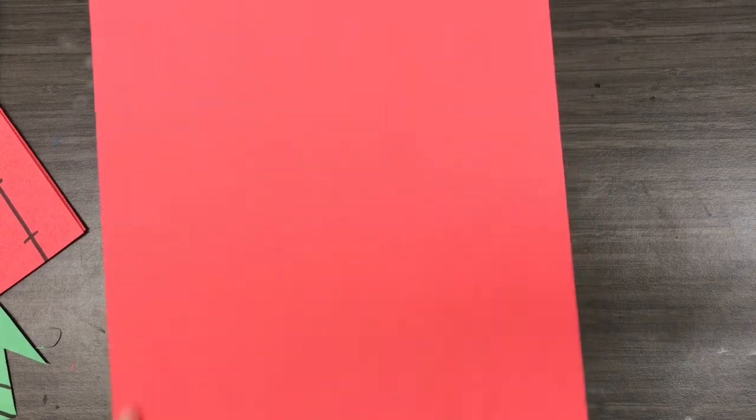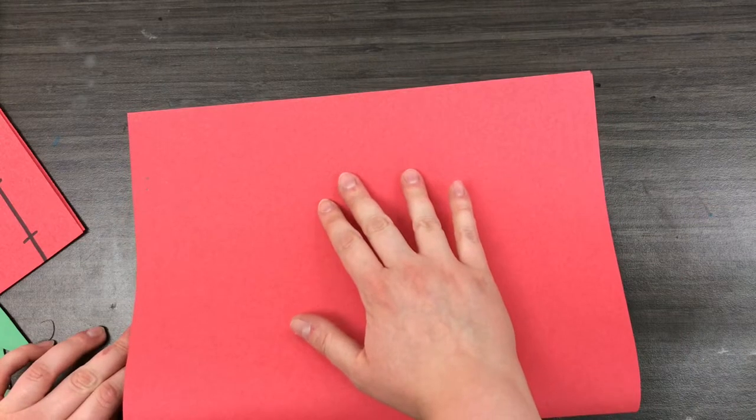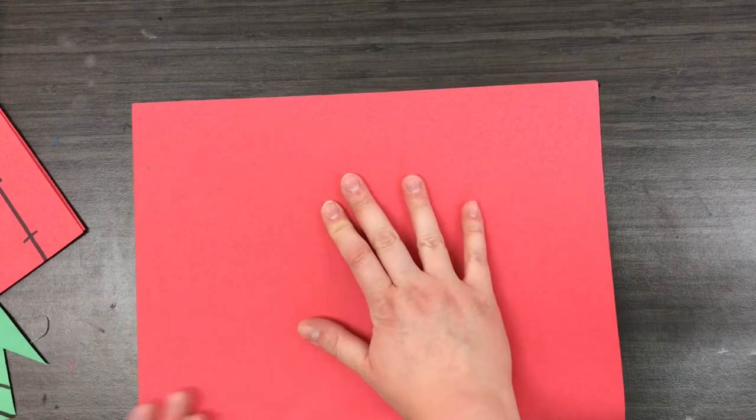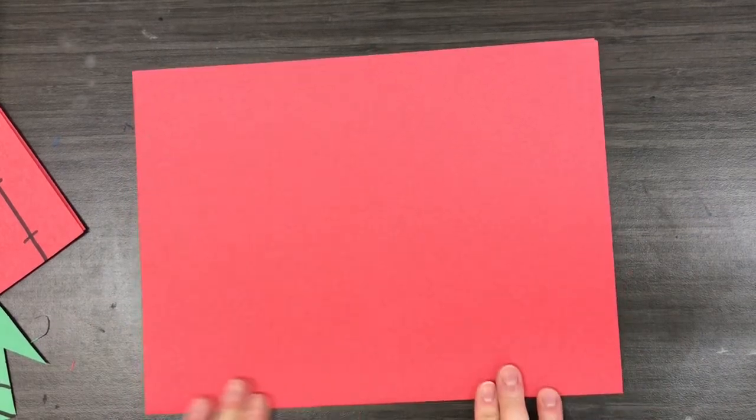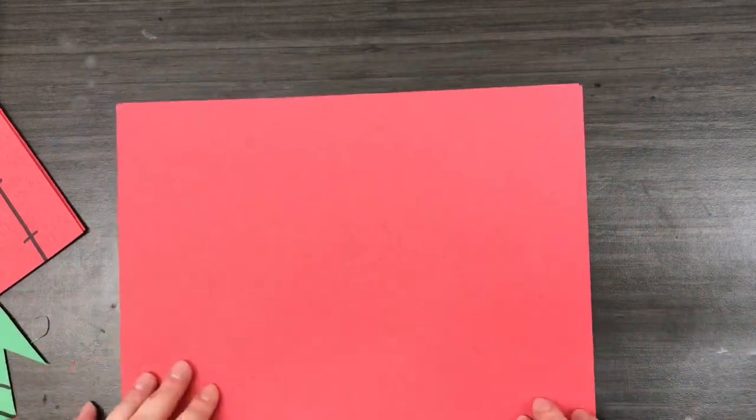Hi everyone, today I'm going to show you how to make your watermelon weaving. First you're going to get a red piece of paper and you're going to fold that in half. There's an open side and a closed side.